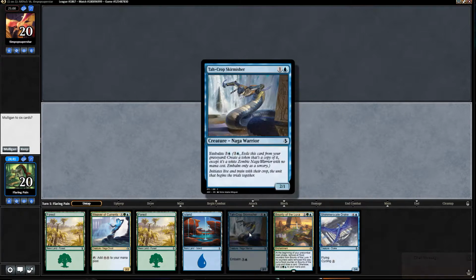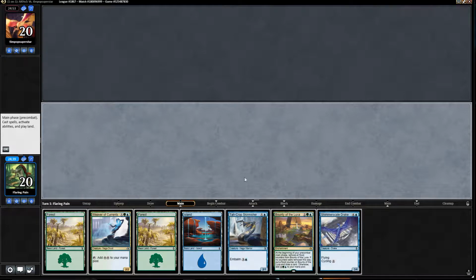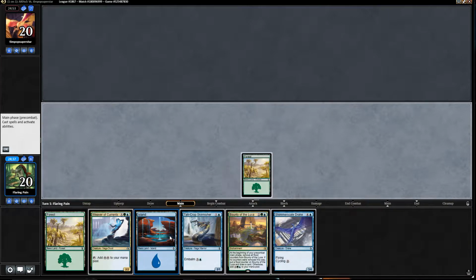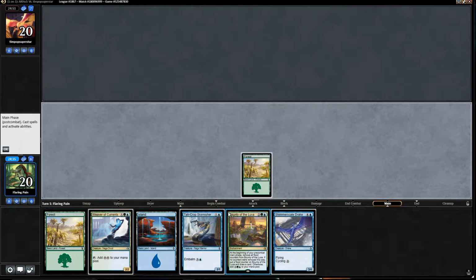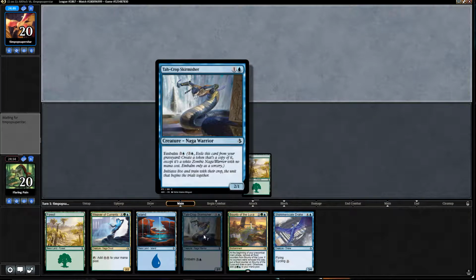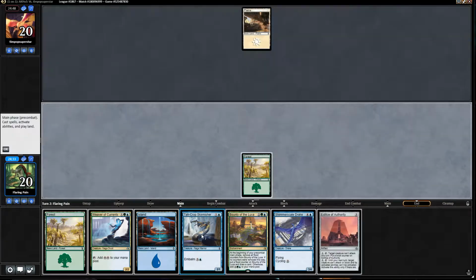We've got Top Crop Skirmisher, we've got Weaver of Currents, we've got Bounty of Luxa, and Shimmer Scale Drake. It just looks really nice. We can actually cast Weaver right into the Shimmer Scale Drake if we are uncontested. We're going to play the Top Crop on 2, and then probably the Weaver on 3.